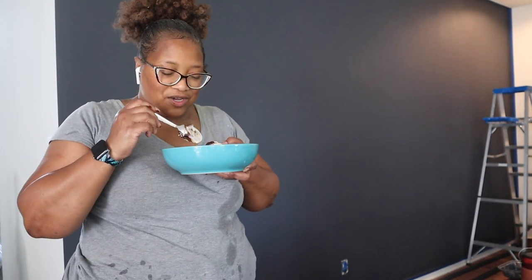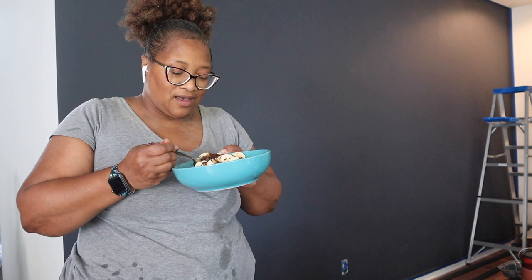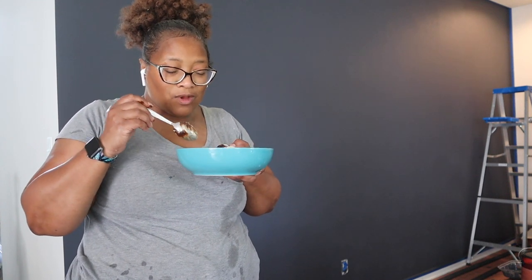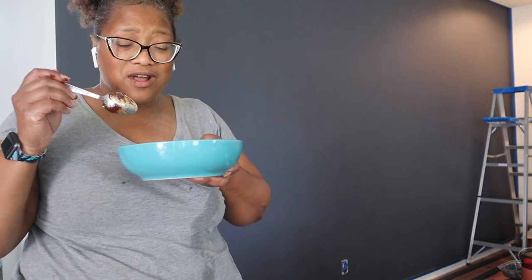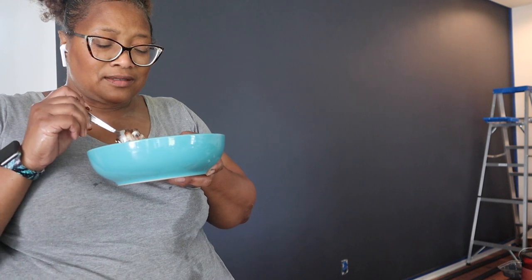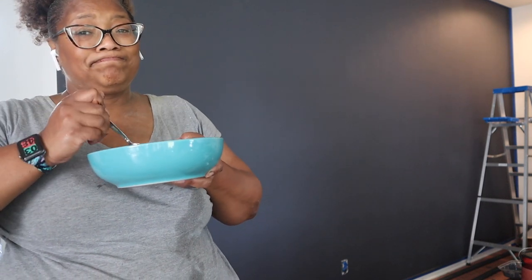So I just finished painting the wall and I decided that it's hot. Not that it's hot in here, but I'm using that as my excuse to have some ice cream. Oh God. No. Oh, a little French vanilla. Some pecans. Bananas. A little hot fudge. All right. I guess I need to finish this and get back to work.